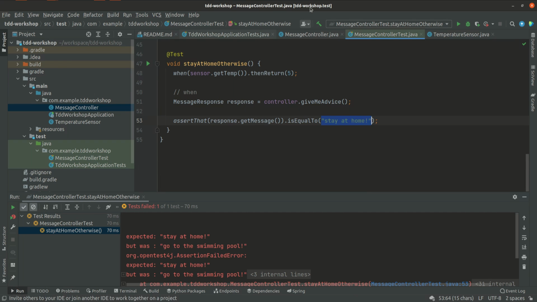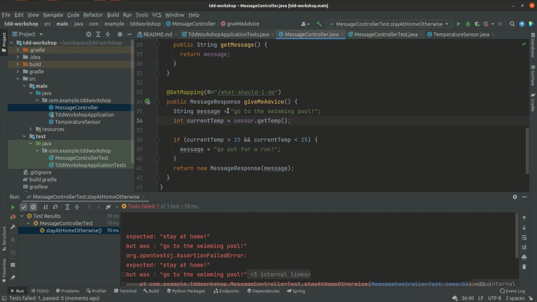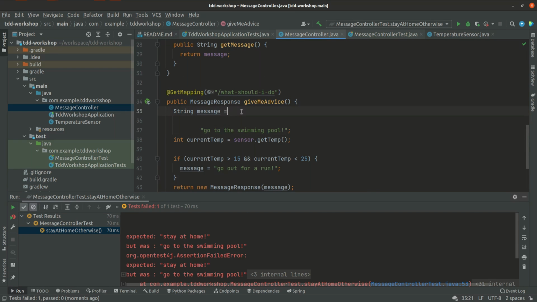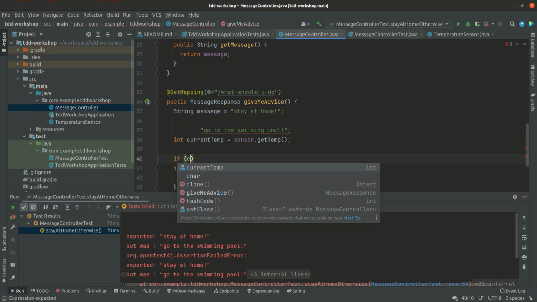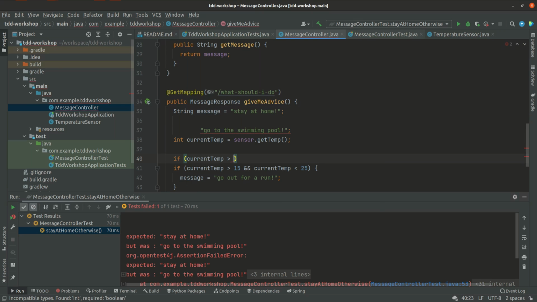Let's copy this message, and what I can do is, for example, it seems like this one should be the default message. I can put here a check, a really simple one, to match the first test case.